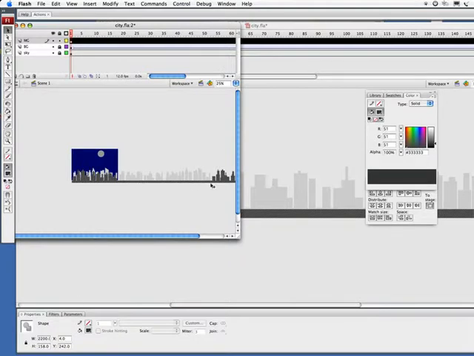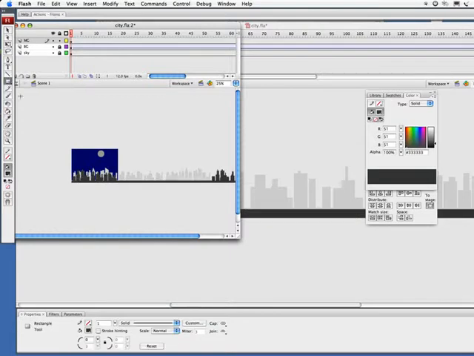I have to make sure I don't have any little errors. Basically what happened was, once I did that little arrow move, it shifted this over 4 pixels. I want to make sure it's exactly at 0. This is important. Okay, now that's set there. So what I'm going to do next is get my rectangle tool again and start adding buildings in the middle here.